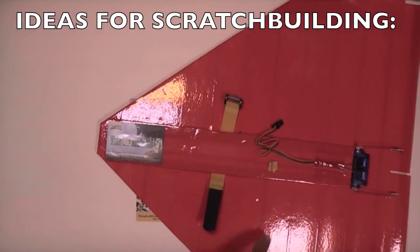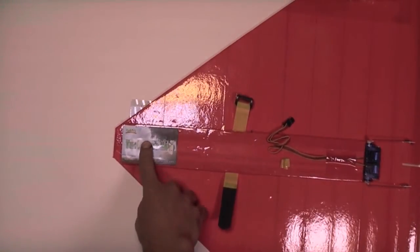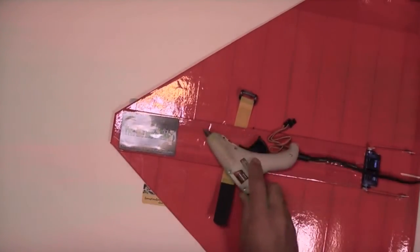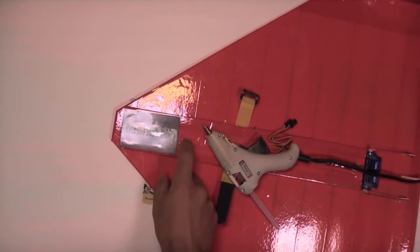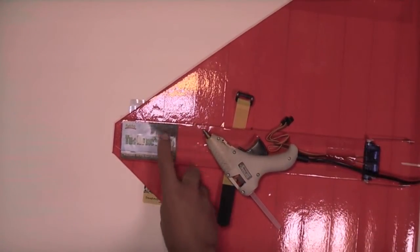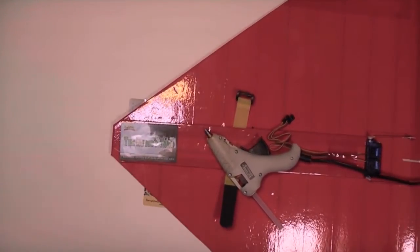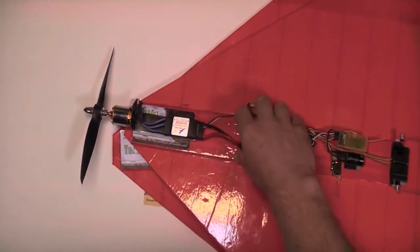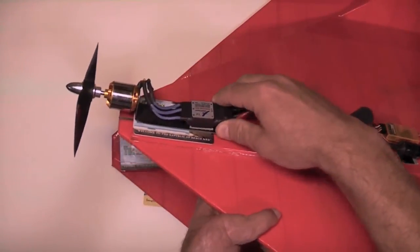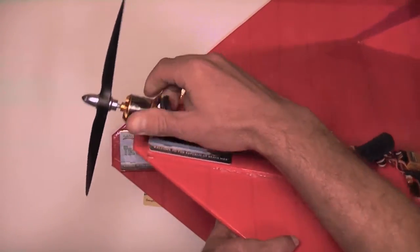Here's a Delta Wing plane that I've got that I've secured a plastic gift card at the nose with hot glue, or better still, Gorilla Glue, directly to foam, which the paper and tape has been removed from, so the foam is actually exposed under this gift card. And then to that gift card you can use 3M Scotch double-sided heavy-duty tape to attach your actual motor mount itself.